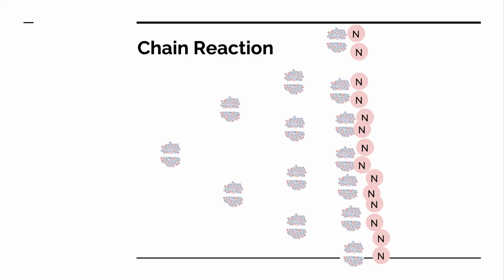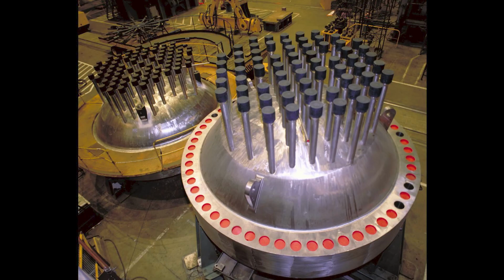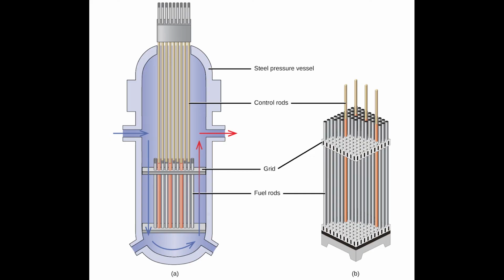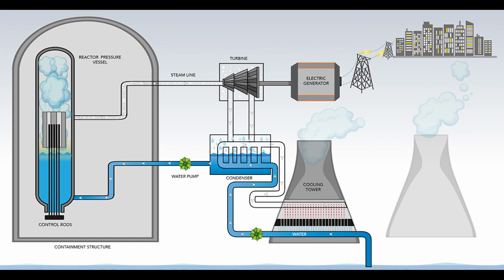Now, if you could find a material that would, say, absorb neutrons, then you can actually stick it into the U-235 and actually reduce or stop the reaction, or even speed it back up by pulling it out. And this lets you create a lot of heat without a runaway reaction overheating the container you have it in. You can then use that heat to make steam, which can then drive a turbine to make electricity. And we've got a nuclear reactor.